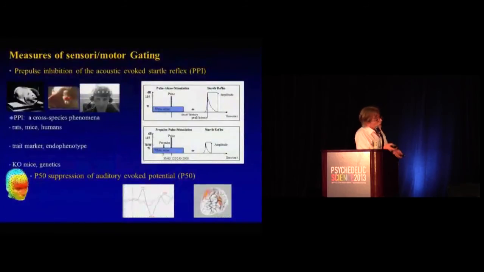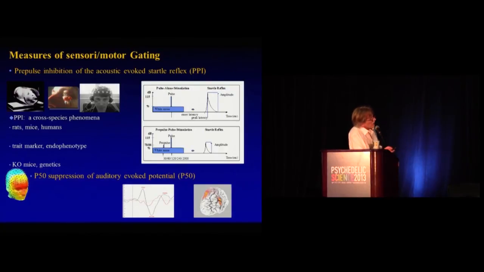So how can we measure this? We can measure such a filter mechanism in animals as well as in humans by measuring the acoustic-induced startle response, for instance by measuring the eye blink and the effect on the eye muscles, or in animals by the whole body startling effect. So when you give a loud, intensive pulse to the ears, the subject is immediately startled with an eye blink. They have a kind of amplitude you can measure physically.